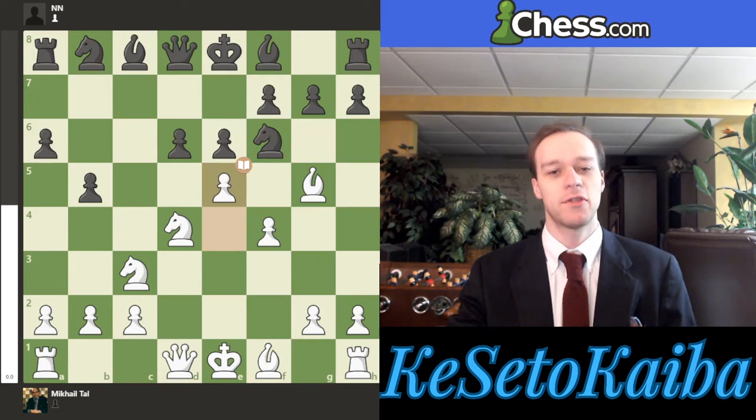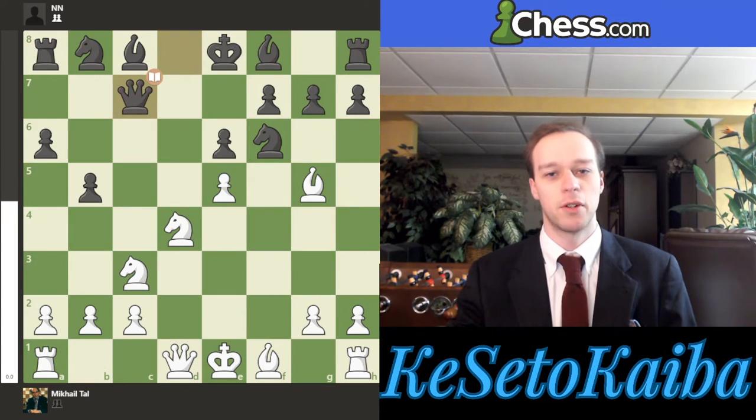Pawn to e5, striking in the center exactly as he intended with the pawn f4 move. We do have trades on e5. And now there was a lot of pressure on this knight, so his opponent plays queen to c7 to sidestep their way out of the pin. And so next, Tal plays queen to e2.